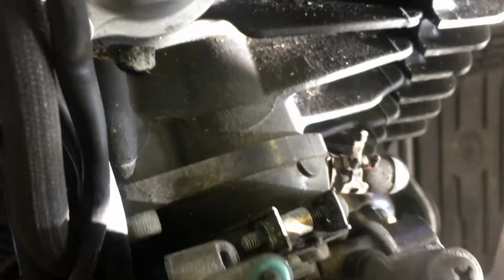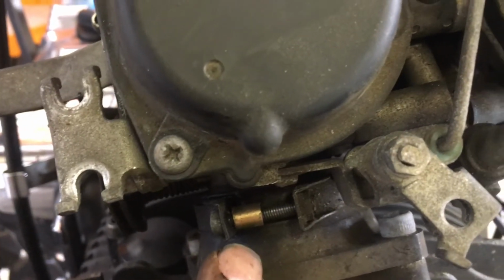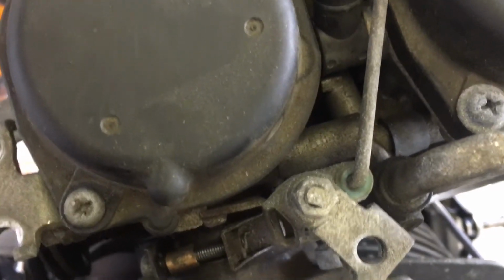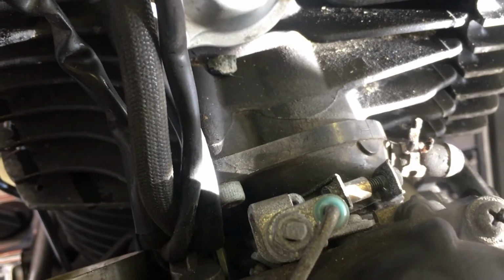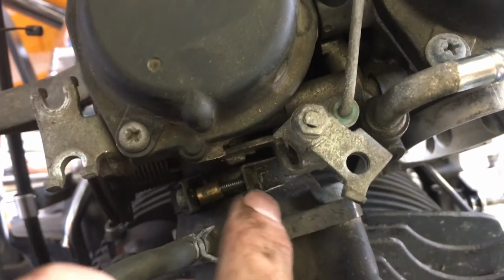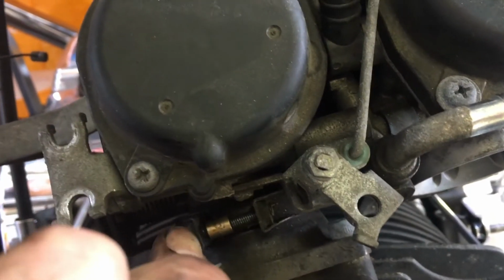There's the back one, there's the front one, and there's a little brass sleeve in the middle as well, so make sure you don't lose that as you take it out. So you need to release both those clips as much as possible, but without taking the screws fully out, so that there's no pressure at all on the hoses.